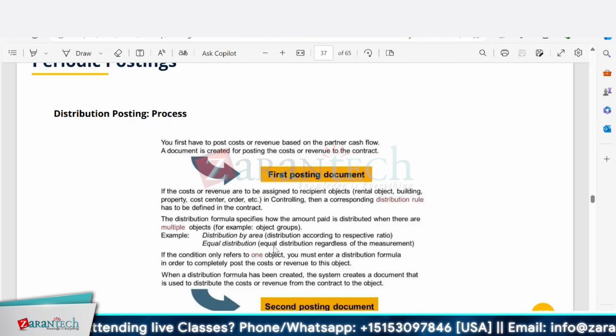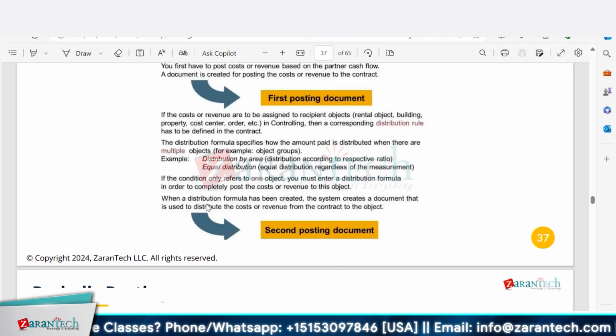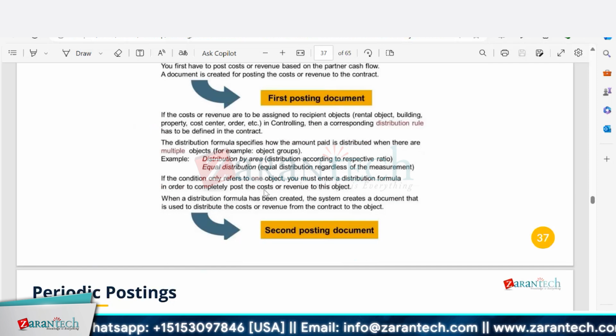Equal distribution means it will be equally distributed between the rental objects participating. If the condition only refers to one object, you must enter a distribution formula in order to completely post the cost or revenue to this object. When a distribution formula has been created, the system creates a document that is used to distribute the cost or revenue from the contract to the object.